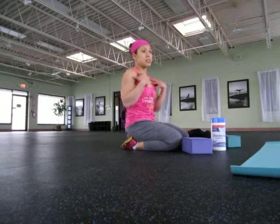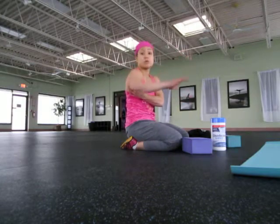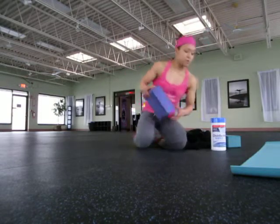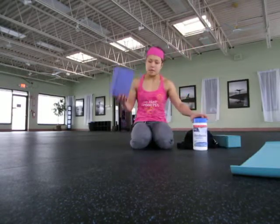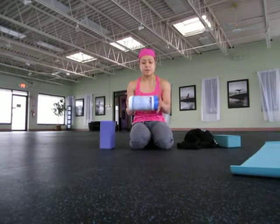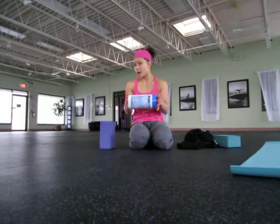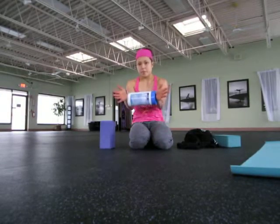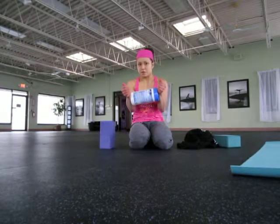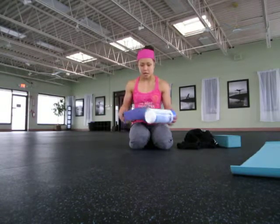We think push-ups are all about the chest and what's in front, but really, if you take into account the whole shoulder, the whole shoulder is what helps keep us stable. For this, you'll need a couple of props. I'm going to show you with some yoga blocks, but if you have a shoe box or anything that's about just a little bit less than a foot wide and pretty stable — a tissue box would also work well. You are going to be pressing against it, so it should be something sturdy that's not going to crumble beneath you.